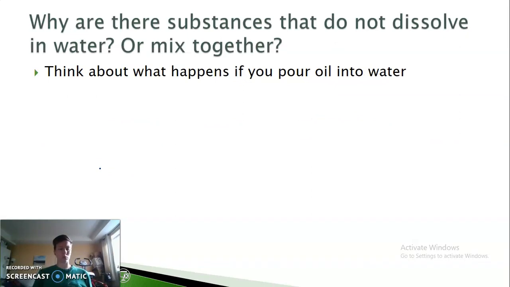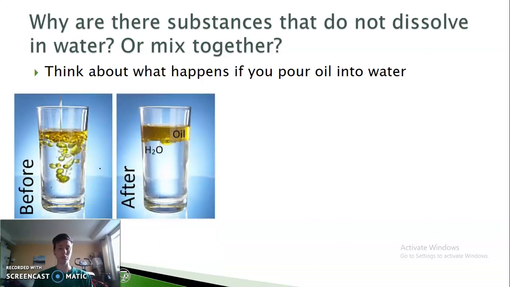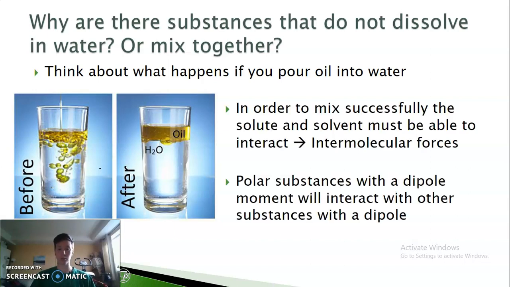So we just talked about salt and water. You know, if you put sugar in water or Kool-Aid in water, they dissolve. But there are times when substances don't dissolve in water. Why don't they mix together? If you put oil in water, you mix it in, you shake it up, it might get bubbly, but it'll separate. Now, one of the things we've talked about in the past is density. Yes, density is one reason why they won't mix, but it's not the only reason. It's not the underlying cause.